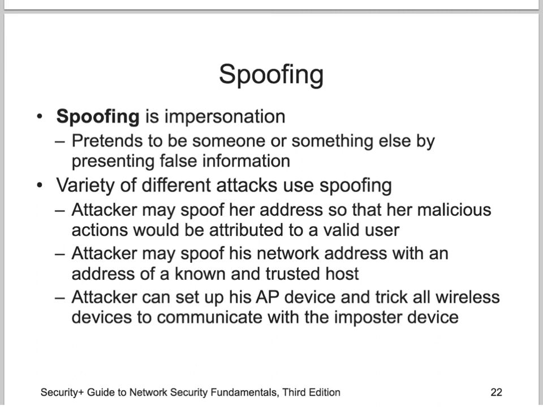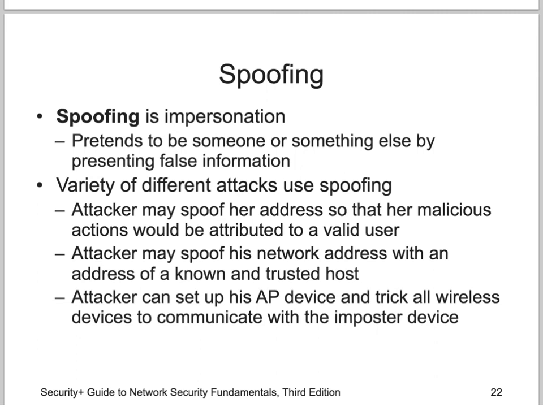And I believe it's still, in the U.S. anyway, as long as it's under $5,000 increments, it's not flagged by FBI, CIA operatives to see what's going on. And so it could take a while for that to be caught. And then when it is caught, maybe a month went by and all this activity has been happening on your computer from, say, midnight to 3, and you didn't know about it because of this impersonation, somebody acting like you, doing whatever. And then another one is the attacker may spoof his network address with an address of a known or trusted host.